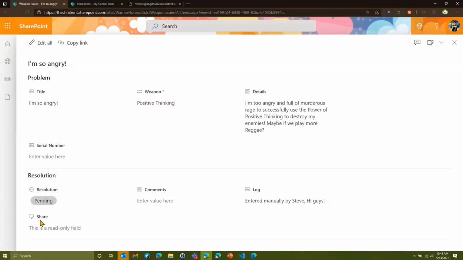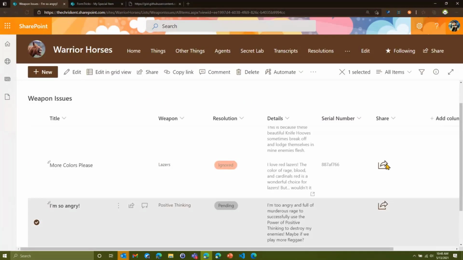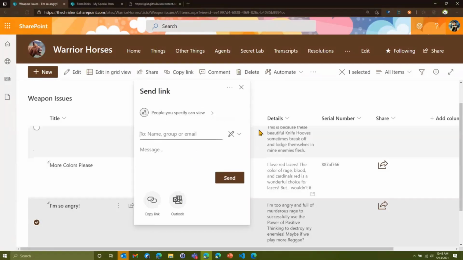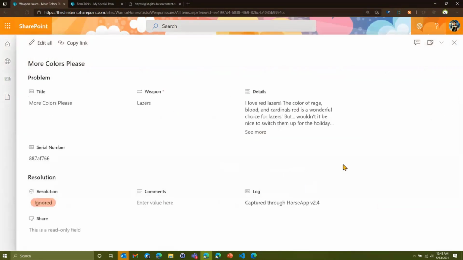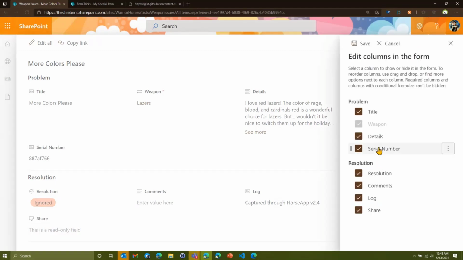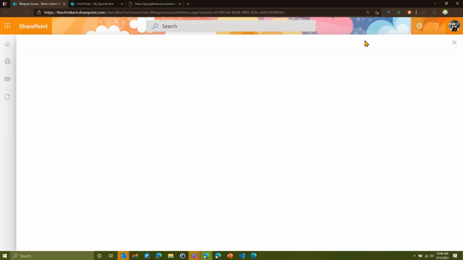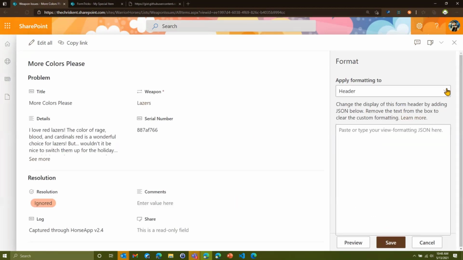But the first thing we see here is this share button, which is a calculated column. We've taken one of our samples, and all we've done is make it very easy to share individual issues. Obviously, that doesn't make a lot of sense in the context of the form, because there are other ways to do that, and it doesn't even show our nice button. So let's get rid of this. The first thing we can do is edit our columns. Mine are in sections because I've laid that out with the body layout, which we'll come back to. To get rid of that, all I have to do is uncheck share. And now it's gone, and that's great.